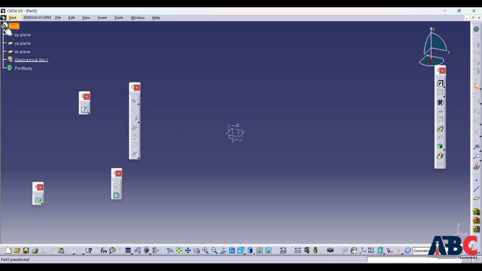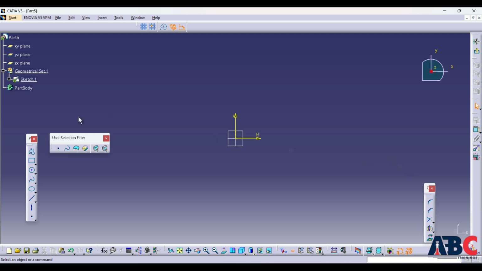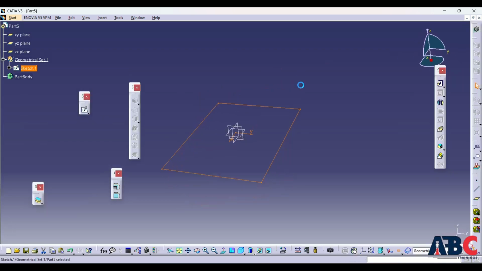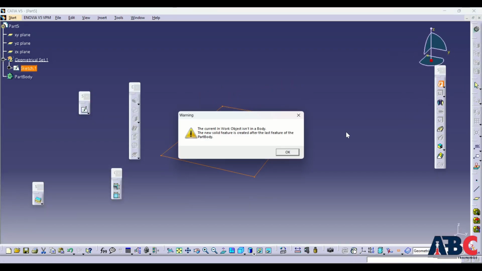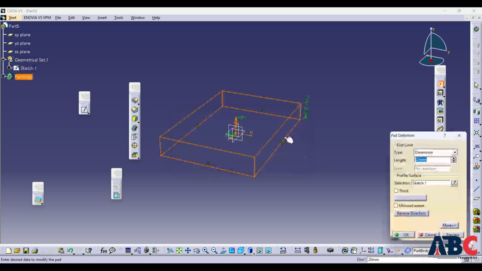Firstly, select an XY plane and sketch, and draw one rectangle. Exit, and after that pad it 40 and just click on OK.